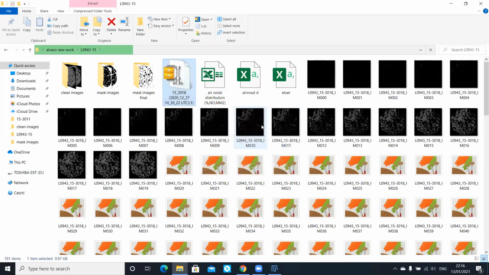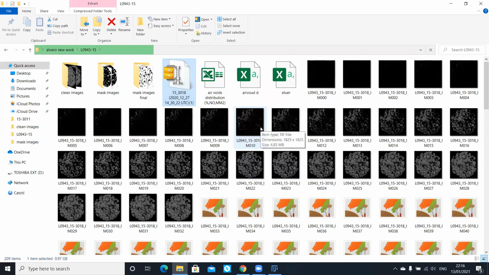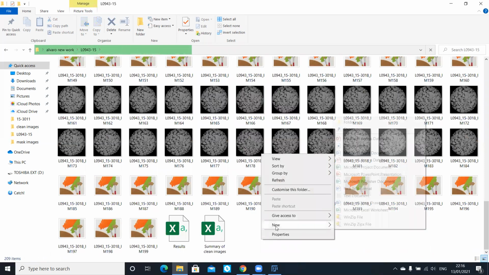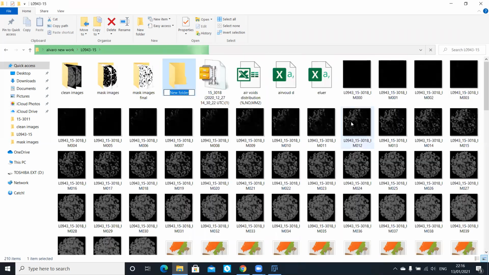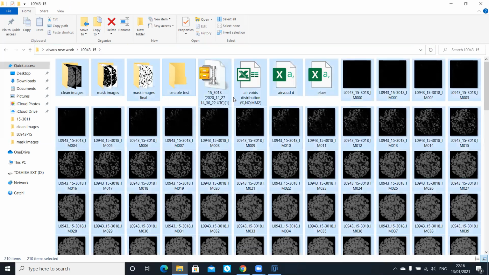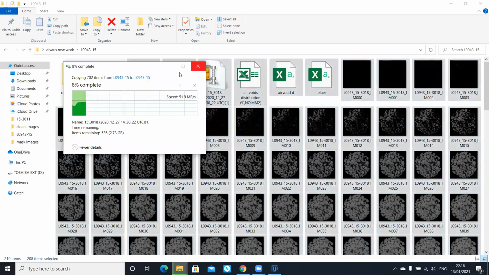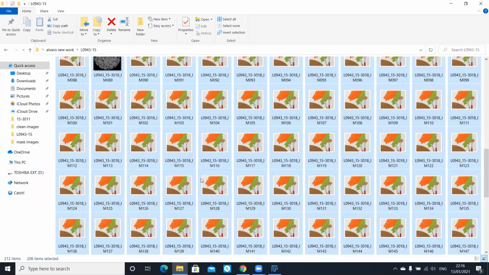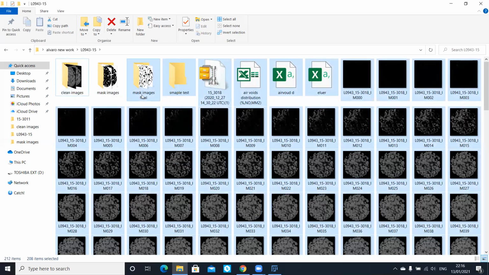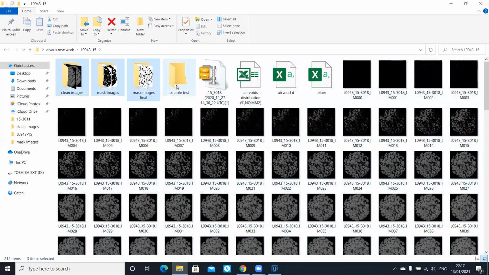First step, I will put all the images in one file. So we create a new file. Let's call it sample test. Okay, and Control A, I will put everything inside this file.